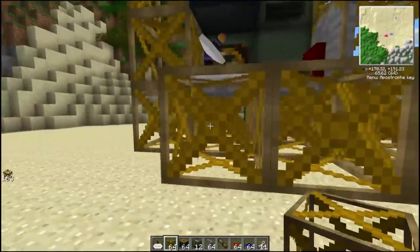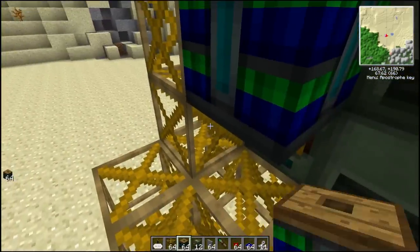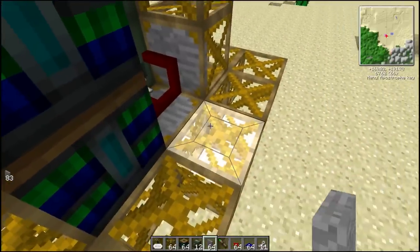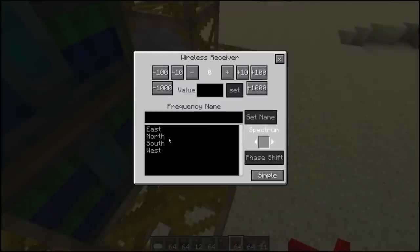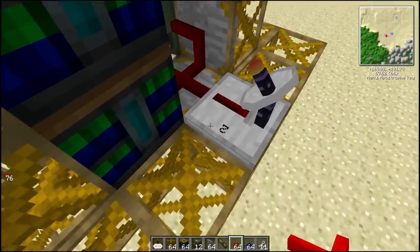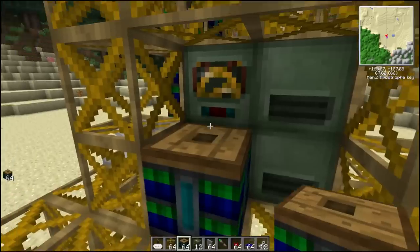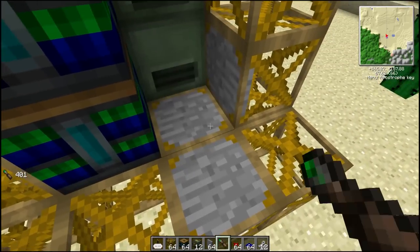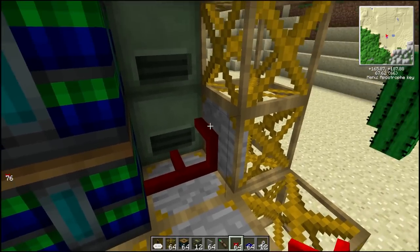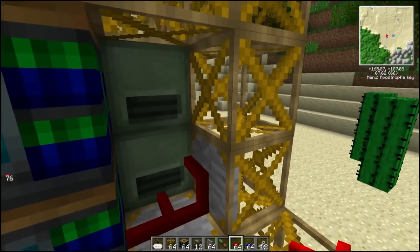Generally speaking your frame machine is going to be quite big anyway, so I'm going to replace that with a battery box. We'll have our wireless receivers stuck off the side. I did set up some directions already - that's east, so we'll set that as east. We'll do the same on each side. Remember, the more batteries you've got the further your frame machine is going to be able to move on one charge. Red alloy wire on both sides so that when this frame rotor moves it's connected to the red alloy signal.